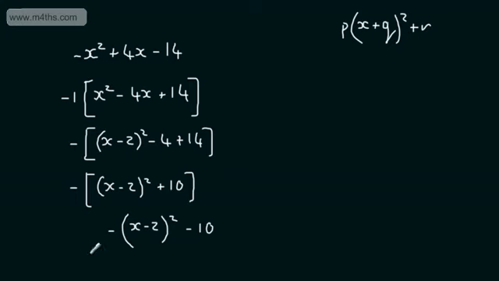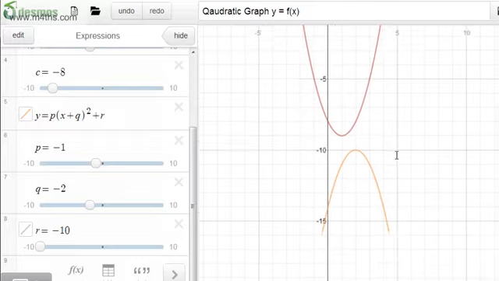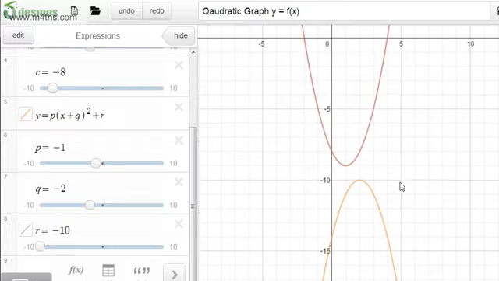So if we go back to our bracket now, we can see that that gives us the 2 in there. So this now is a translation of 2, minus 10. We've also got now the reflection, and that's what's given us this minus value. So if you've ever done any graph transformations and wondered how these are formed, you're essentially taking the x squared graph and performing different transformations. So this is our quadratic here, and we can see from this now that we're opening downwards.